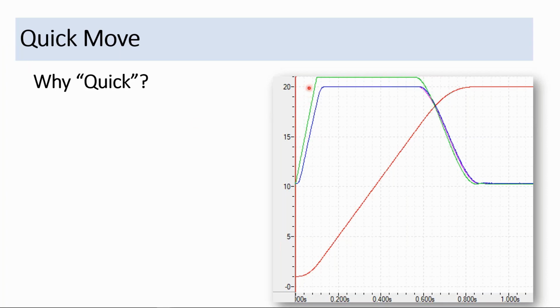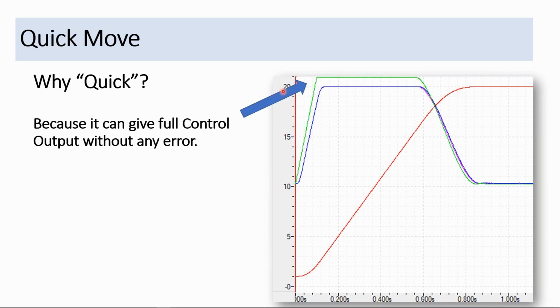So you'll notice that I can ramp up this voltage to 10 volts, whereas if I'm in a regular move command, I cannot bring it up to 10 volts because that's an error. Once it hits 10 volts, I'm not fully in control anymore in closed loop control. So the quick move allows you to do the full 10 volts, and you can ramp it up as fast as you want. You can put almost infinity rate up here and ramp it up to 10 volts in one loop time of the controller. And so you get the total max speed there. That's why it's called quick.